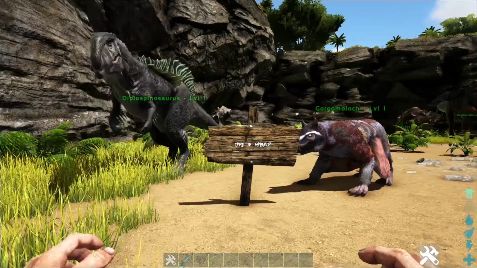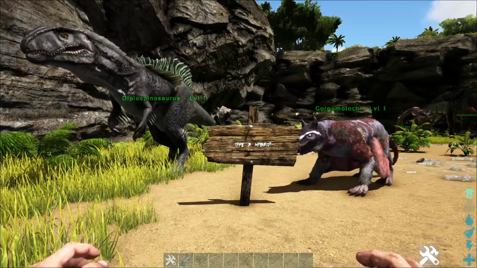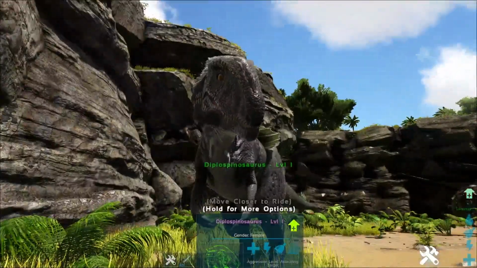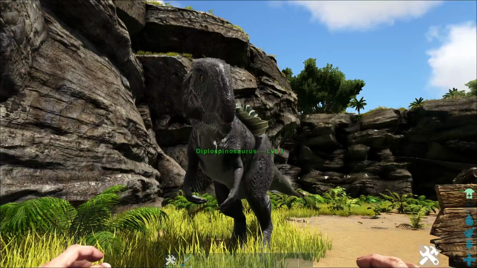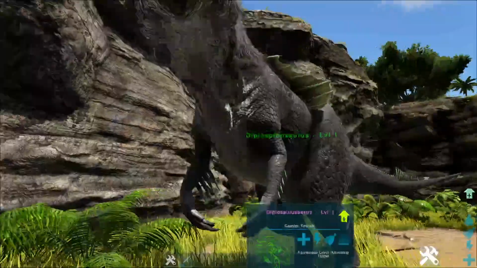Alright, next we're gonna talk about the type 3 hybrids. First, I'll talk about the Diplospinosaurus, which is a mixture between a Megalosaurus and a Spinosaurus. This isn't new, but I did say in the previous video that the meshing is a bit messed up. So now that it's fixed, I can review it in all its glory.